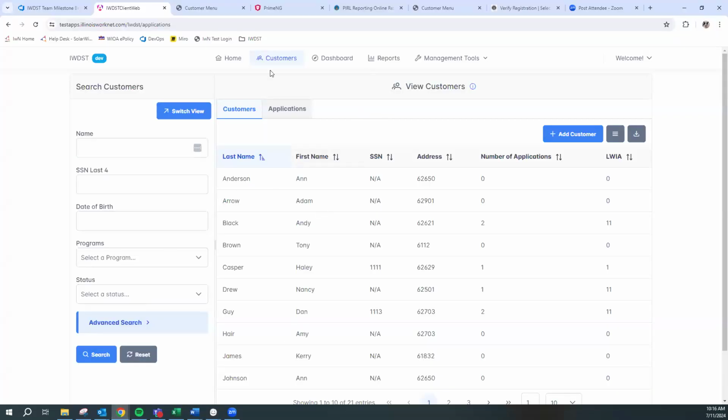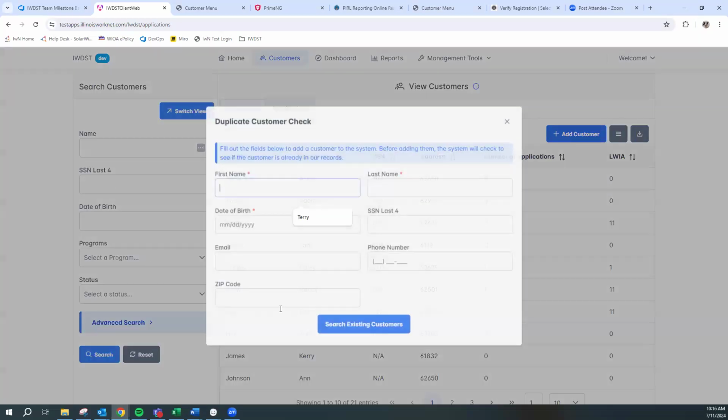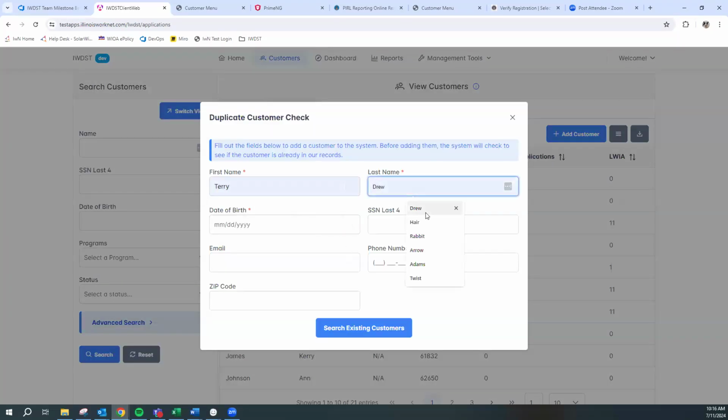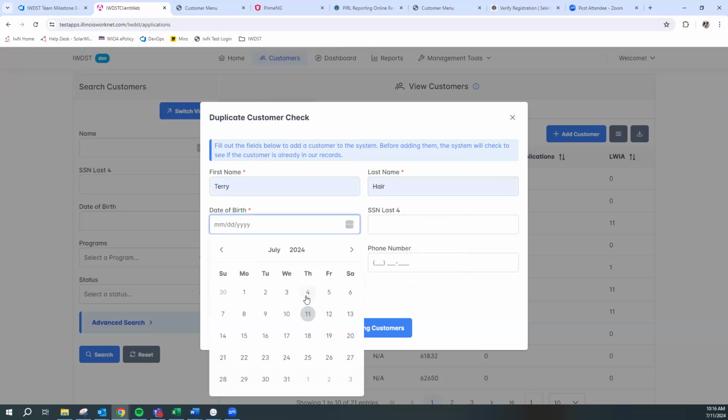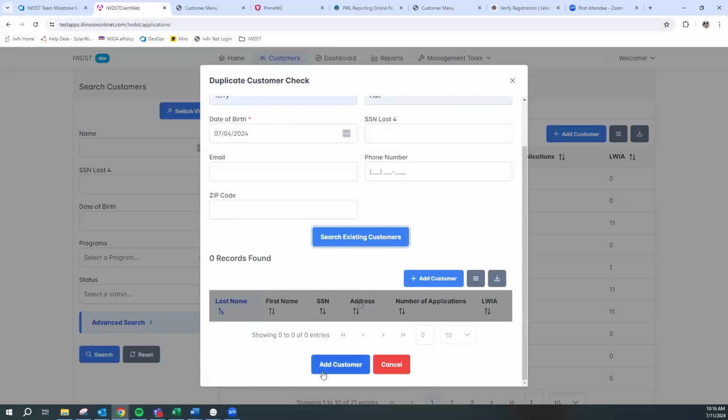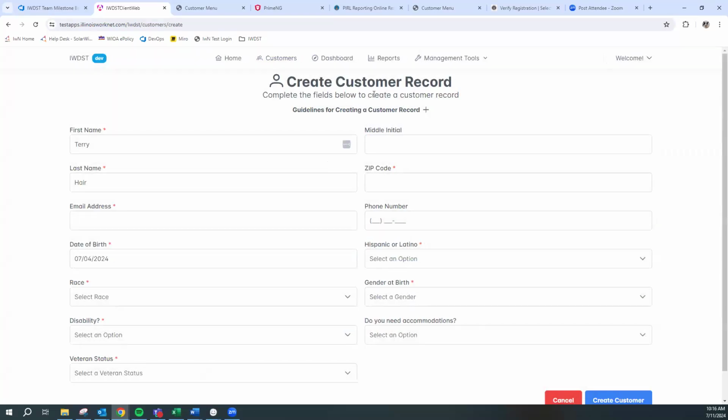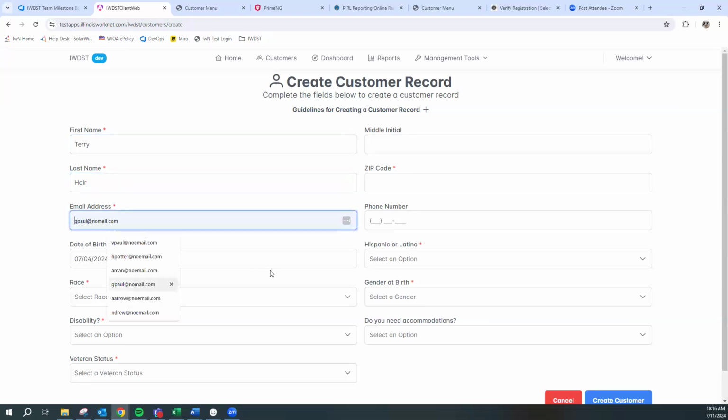So if you remember from us demoing the customer and application menus, if we're adding a new customer to the system, let's just put in something random. And we're on that create customer record, they are required to put in their first name, last name, email address, date of birth, race, Hispanic or Latino, zip code, gender at birth, disability, and veteran status.